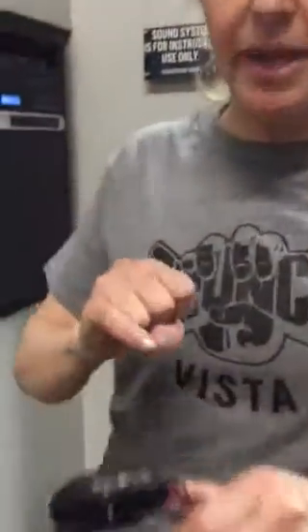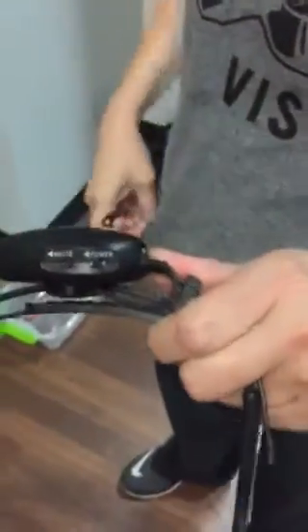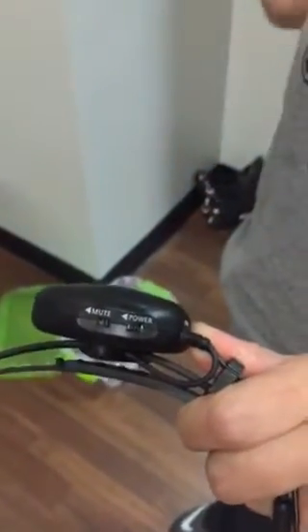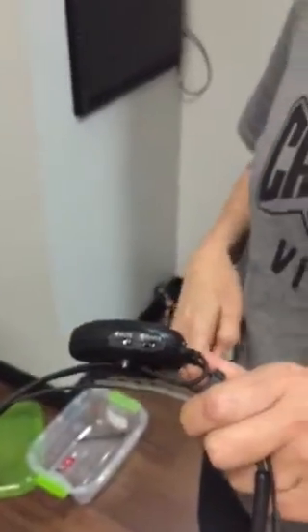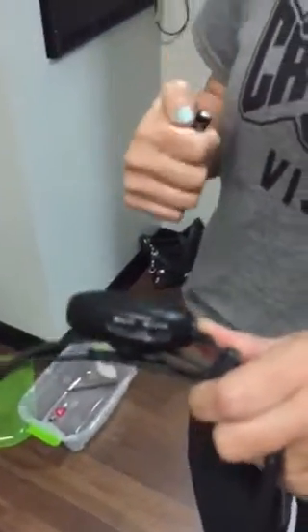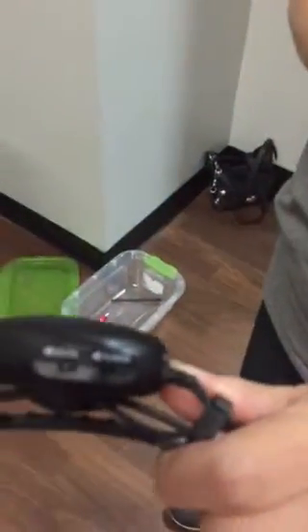First thing to know: when you look at the microphone, do you notice how we have a power button and a mute button? Keep this in mind — this is very important. As soon as we turn on the receiver, which I'll show you in a minute, you absolutely need your power to be on and you need a fresh battery. If you don't, you're going to get horrible static. If you ever get bad static, you probably have either the power off or a bad battery. So the first thing I'm going to do as I come to the Group Fitness Room is put in my battery and make sure that the power is on.